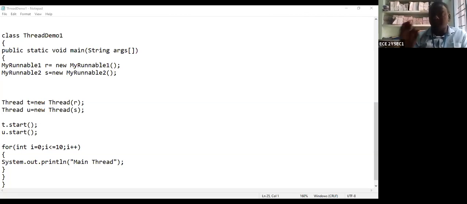What is the multi-thread? How many threads are there? Three threads. One is the main thread, the second one is thread 1, the third one is thread 2. So here it is not executed. In a normal process, the main thread runs 10 times, child 1 runs 10 times, child 2 runs 10 times.